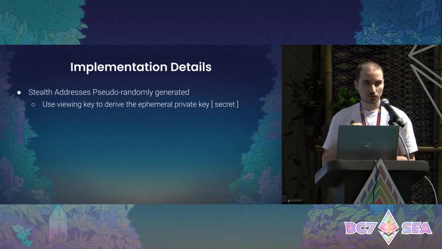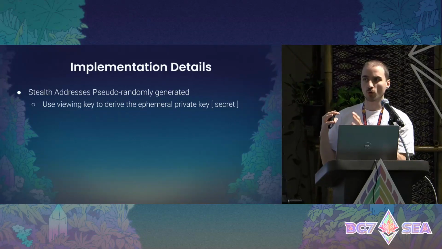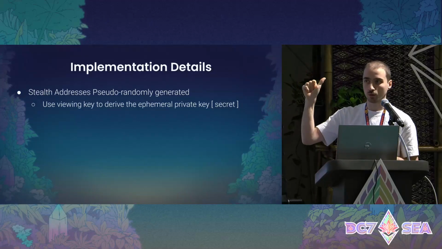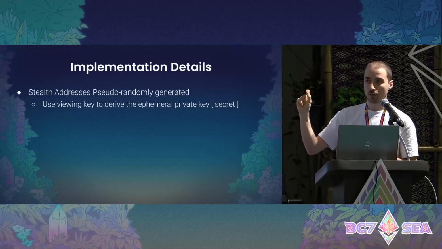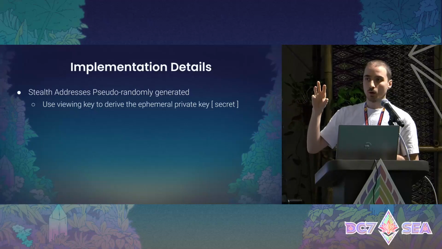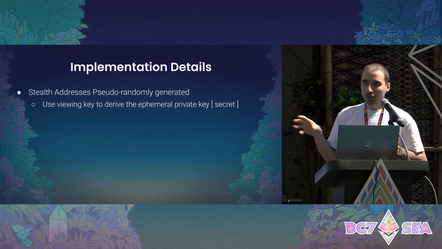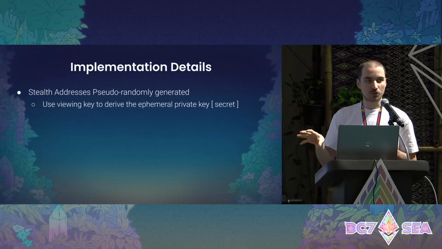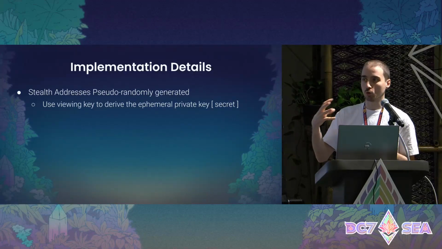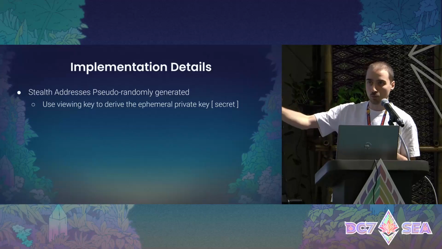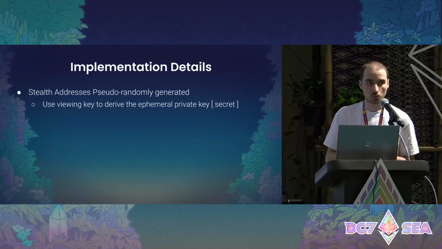So now let's get familiar with these names. When a user wants to generate stealth addresses, by convention it's two keys. One is called the viewing key, the other is called the spending key. Together, they are the meta stealth key. So we get familiar with names. Why they are separate, why there are two, we'll see later, but it brings a lot of practical advantages when you want to self-control funds, but let someone else generate stealth addresses on your behalf.